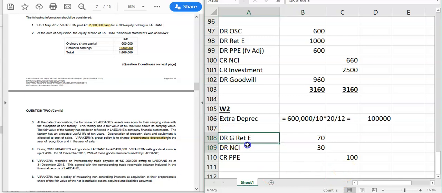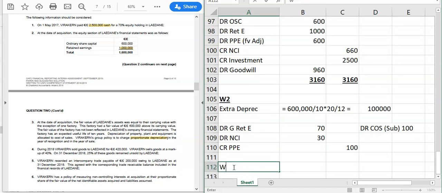Now, some students may not be used to this approach, and they may just say instead of that, you may just write debit cost of sales of the sub 100. And if you write that instead, that's fine. Either of those are acceptable. It's definitely going to be credit PP 100. But I always write it like this to remind you, you're splitting that because when you're charging extra depreciation, you're charging extra depreciation in the sub's accounts. That must mean you have to split it between the sub and the parent. I split it directly in my working. Some students wait and they split it then on the financial statements. Either or is fine, but you must split it at some stage.